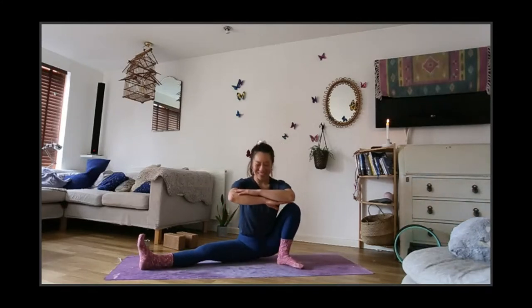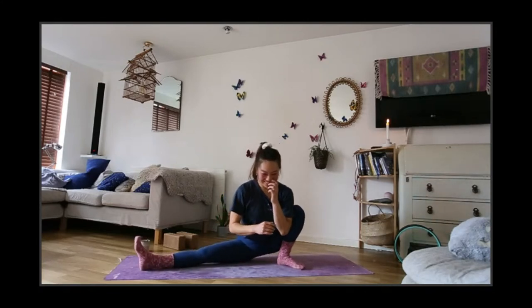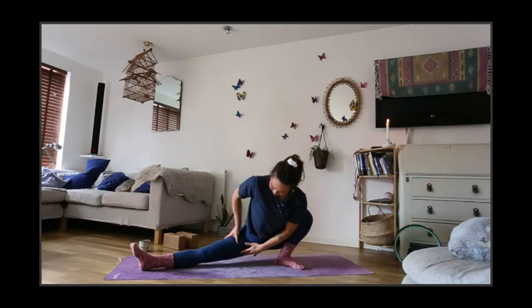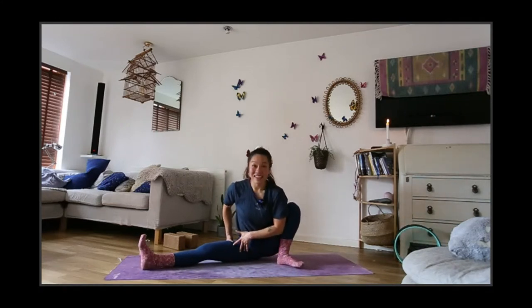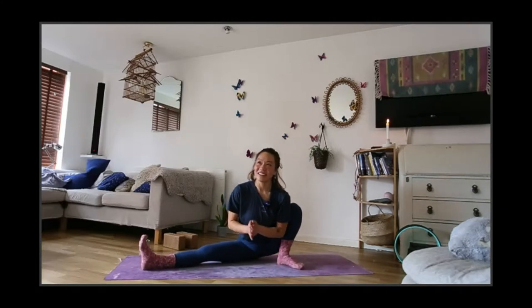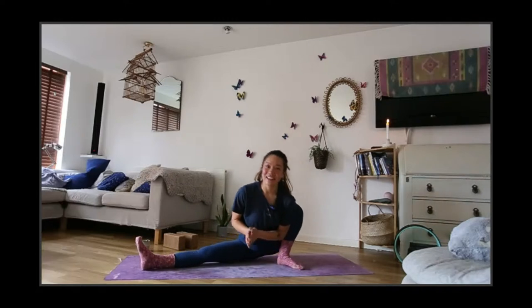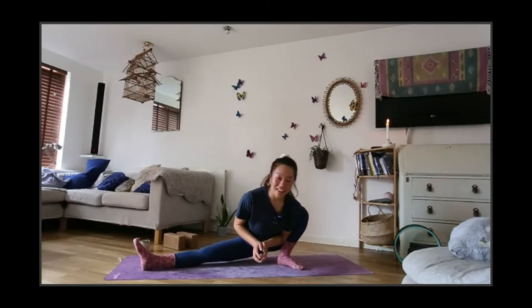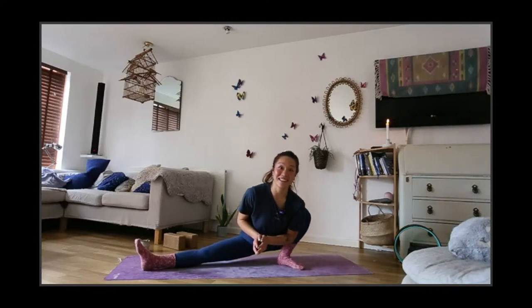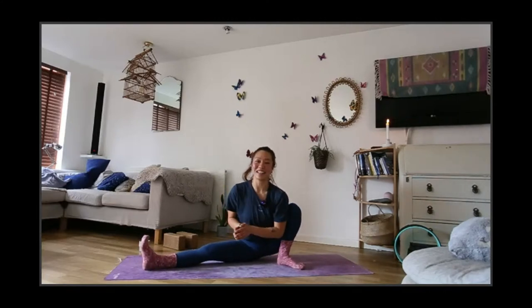Genie hands if you want. You nod every time. And again, you're just playing with this feeling in the hip. If anything is too much, just take a break. Next one might be a bit much. So if you need a break at any point in this class, please take it. You can always resume later or do it again later in the day.